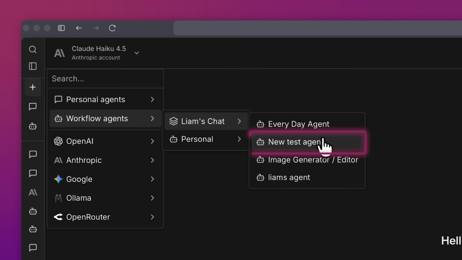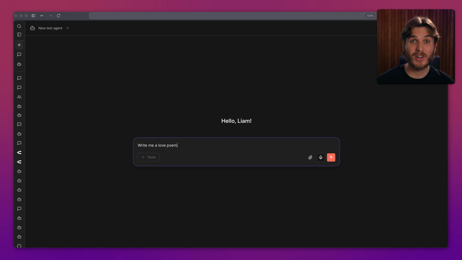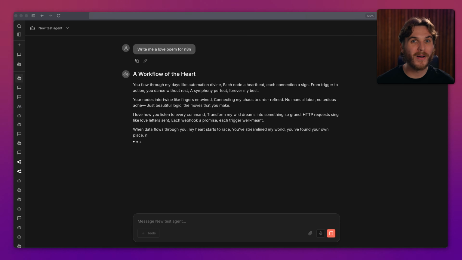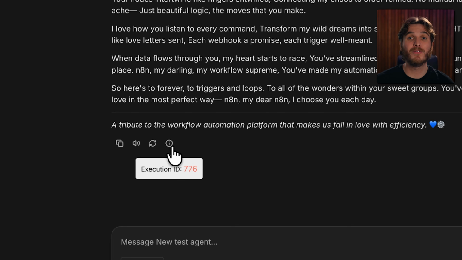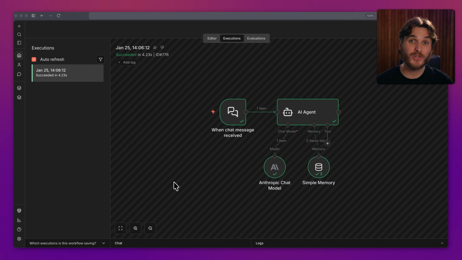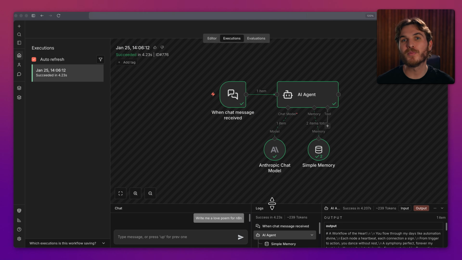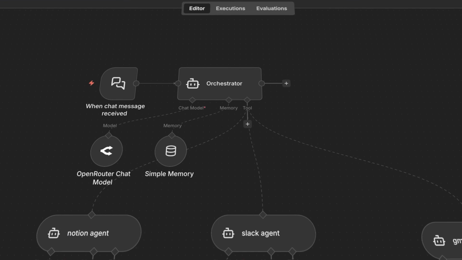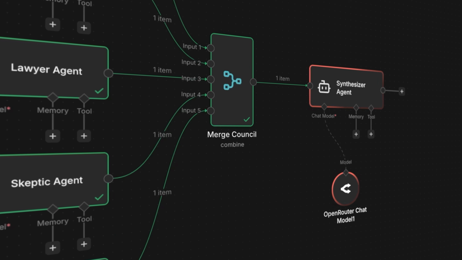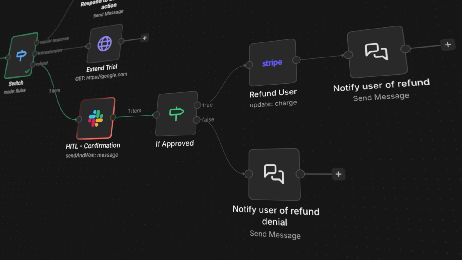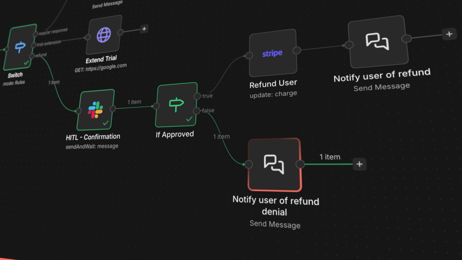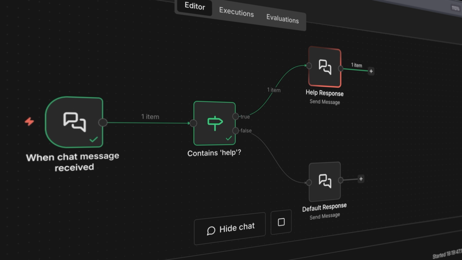under Workflow Agents. And then every message you send and receive in here is actually working through that workflow that we made. We can actually click on the info button and it will take us right to the execution of that exact message, which is super amazing for debugging. Hopefully you can start to see the potential here. There's pretty much unlimited options of what you can do. You can create anything you want in the workflow, including agent orchestrations, agent councils, fact-checking steps, lockdown human in the loop, guardrail steps, or even linear chat responses that work with just pure deterministic logic without any AI at all.